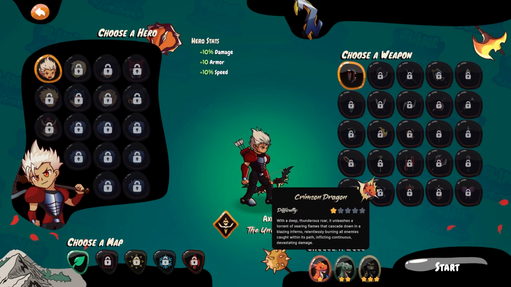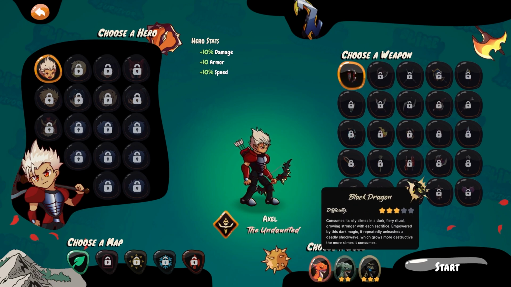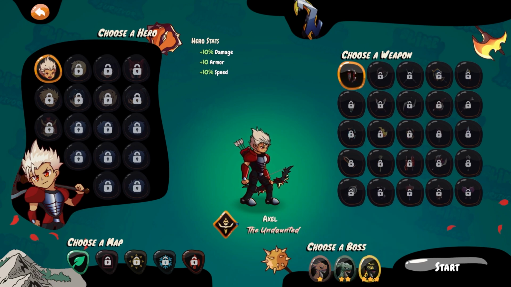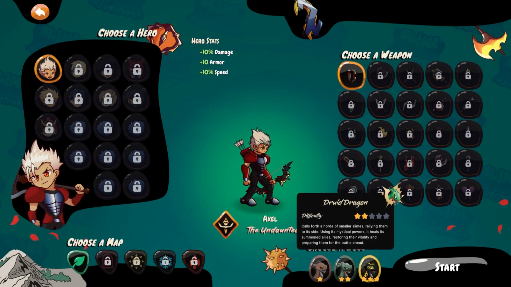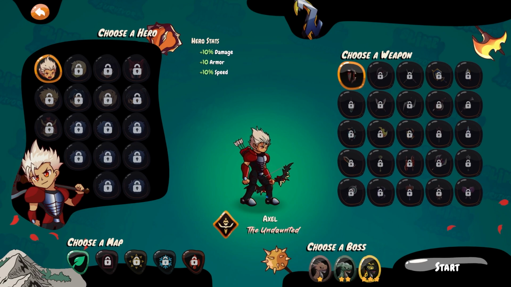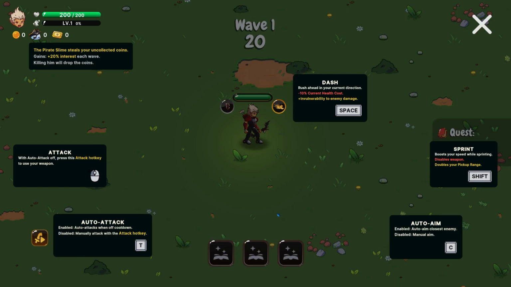Cool. Choose a boss. I mean, come on now. And then choose a map. We will pick the leaf map. Elderwood Glade. Survive 20 waves to win. A boss appears at wave 20. All right, well, I think we can do that. What do we hit to play? Oh, we hit the button that says start. That makes sense. All right, we got a bunch of tutorials here.